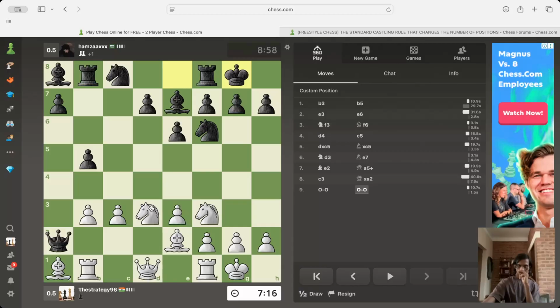So he's thinking fast. This pawn is a weakness for sure, but he can simply move it. His bishop is for sure strong.